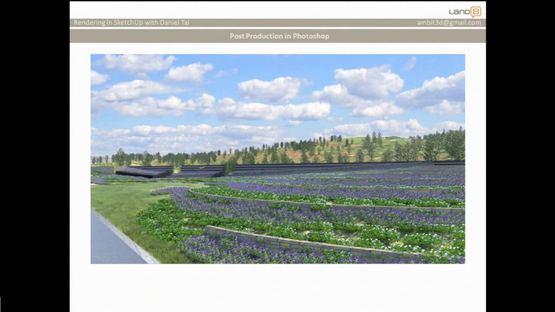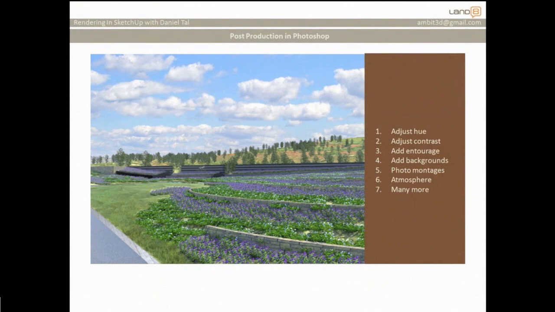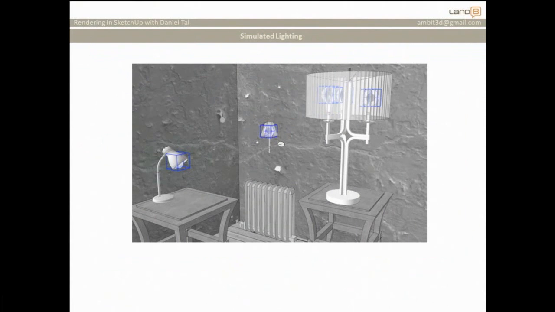This is a project in China. So that's what you want to do with Photoshop, and Photoshop, a lot of rendering artists say, is the key to actually getting more real results. You adjust hue, adjust contrast, add entourage, add backgrounds, atmosphere, and there's a litany of other things that you can do. There's other things you can do with these rendering programs just to answer the question.